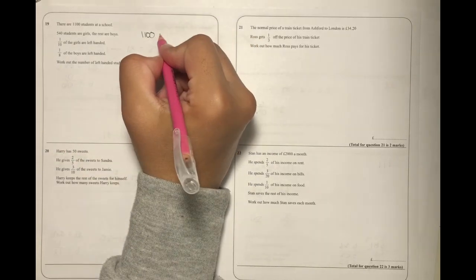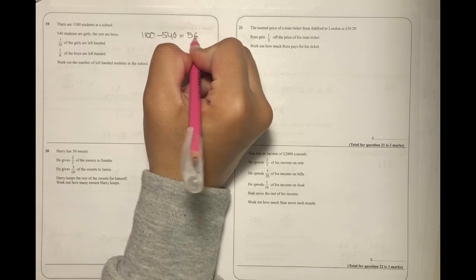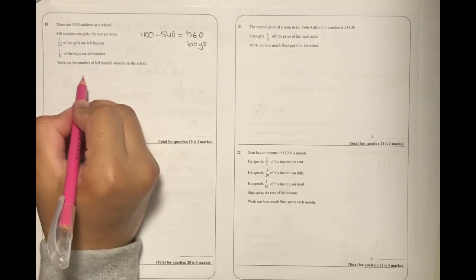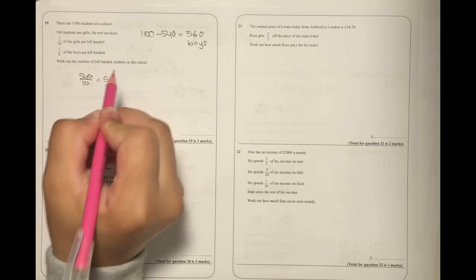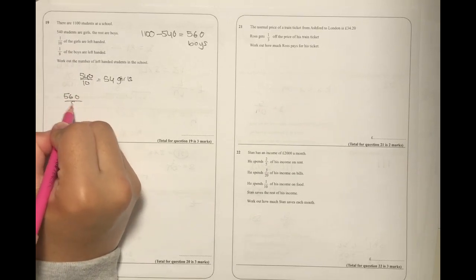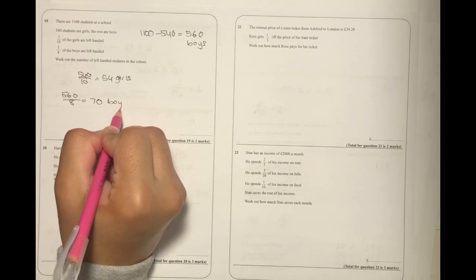There are 1,100 students at a school. 540 are girls, and the rest are boys. So firstly, let me do 1,100 minus 540, which gives me 560. So I know there's 560 boys. 1/10 of the girls are left-handed, so I need to do 540 divided by 10, which gives me 54. So 54 girls are left-handed. 1/8 of the boys are left-handed, so I need to do 560 divided by 8, which gives me 70. So 70 boys are left-handed.